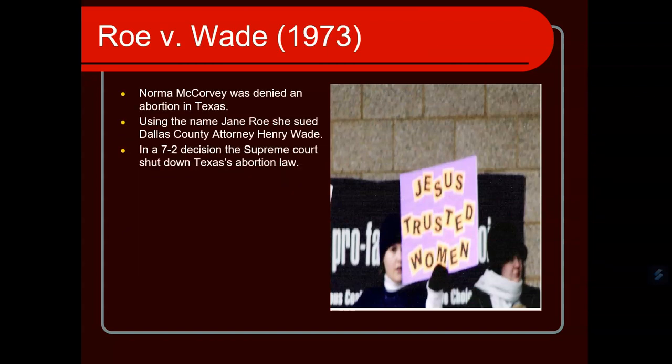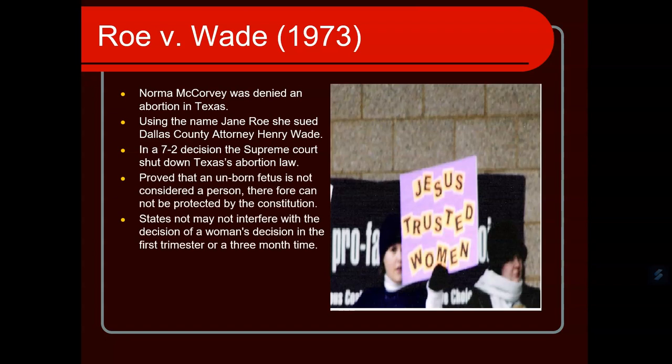Roe v. Wade in 1973 allowed women the option to get abortions at a federal level. There were some states that did allow it, but this made it a federal matter. Recently — I'm making this PowerPoint in 2024 — it switched back to the states. You can look at our 50 states and it's almost pre-1973: some states, abortions are fairly accessible; some states, you're pretty much not going to get one; and if you try to get one in another state, there may be sanctions against you. So there's a wide range right now.